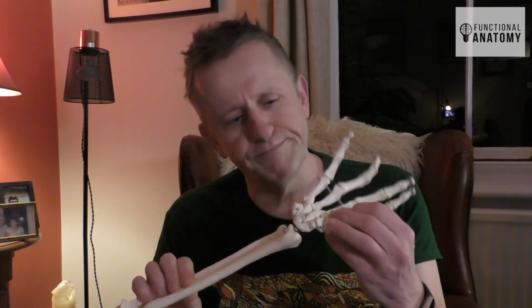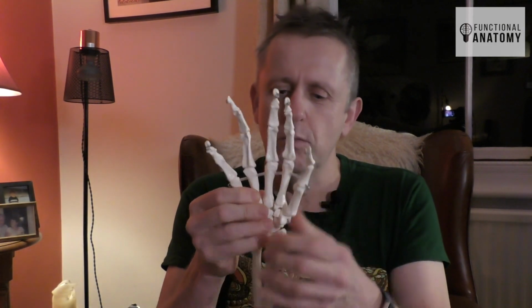So first of all, let's have a quick look at carpal tunnel and decide what the diagnosis is. I have a wrist and a forearm handily lying around. We have the radius and the ulna, and the nerves of the forearm going through this area. The nerves involved are coming from the brachial plexus. The brachial plexus has its roots up in the neck, going from C1, and it branches out through roots, trunks, divisions and branches, and becomes the three main nerves of the forearm: the radial nerve, the ulnar nerve, and the median nerve.